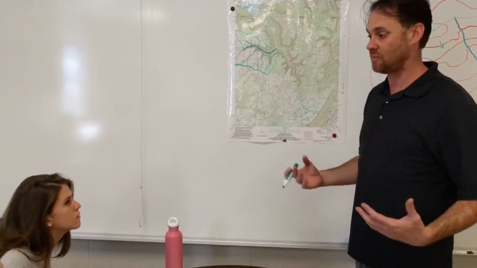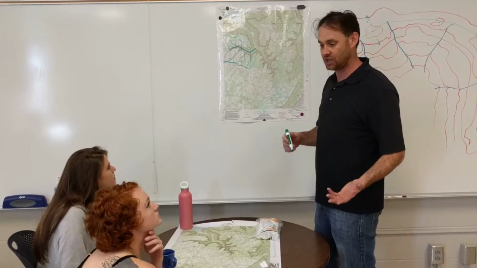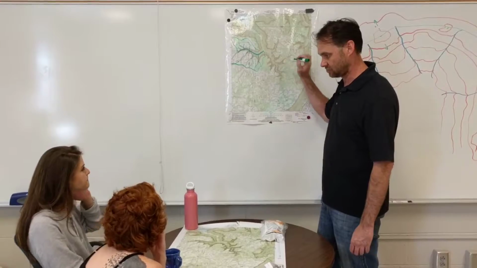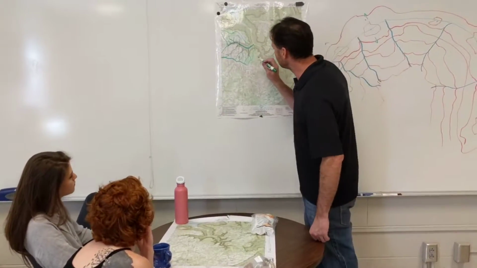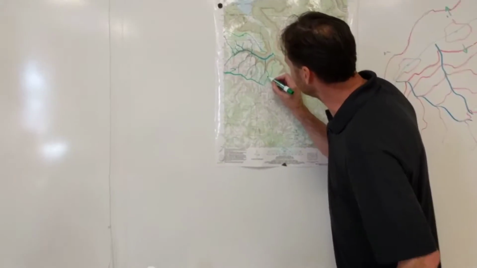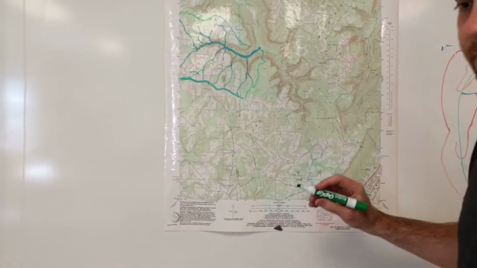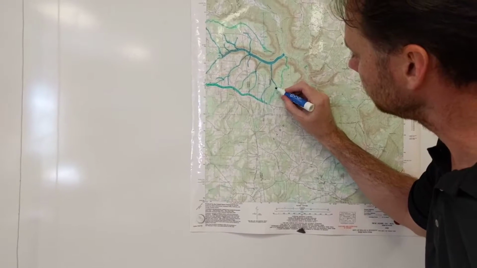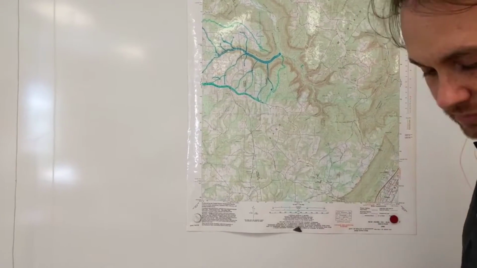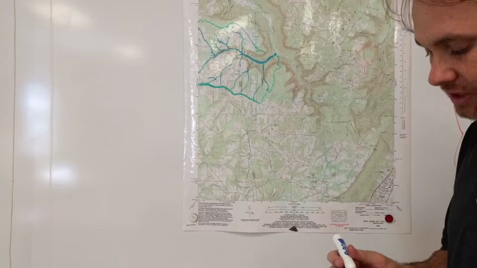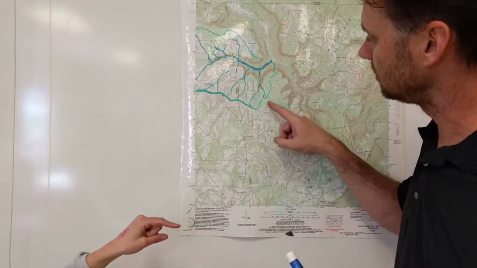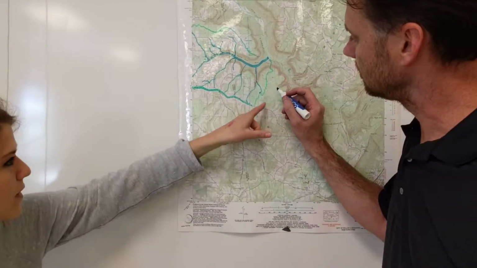Now, maybe I'm right and maybe I'm not. I think I'm right, but we always want to check. And the way we're going to check is we're going to visualize a drop of water that falls in various places and see where they end up flowing. So for example, let's put one right here. Let's put one right here. Now where is that going to flow? That way? So it's going to flow like that way?